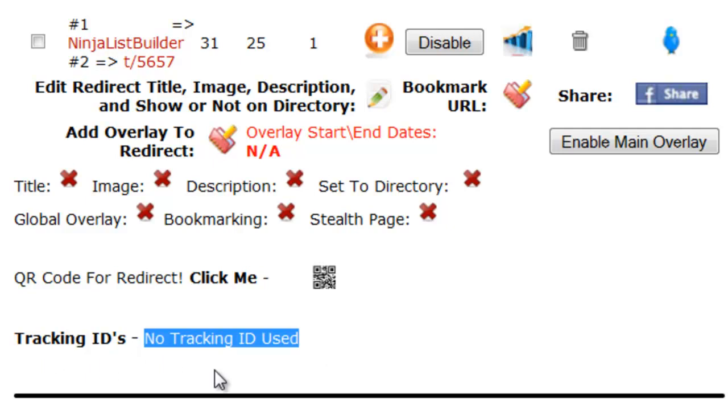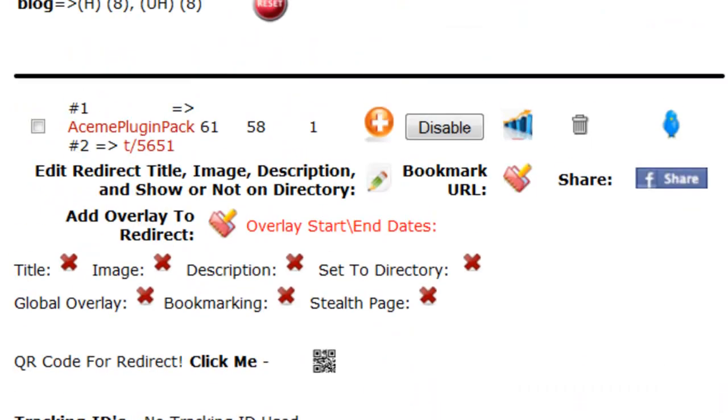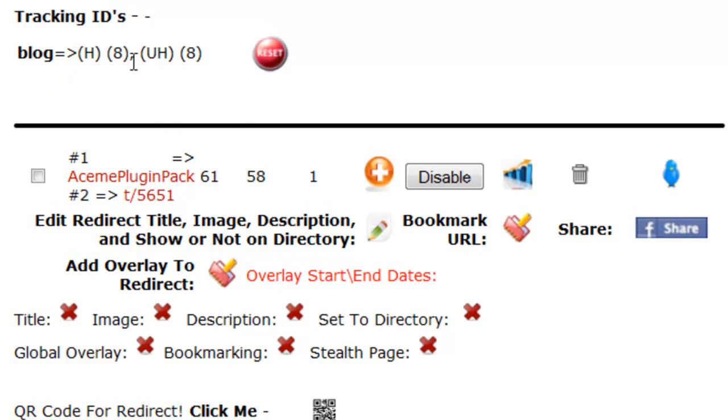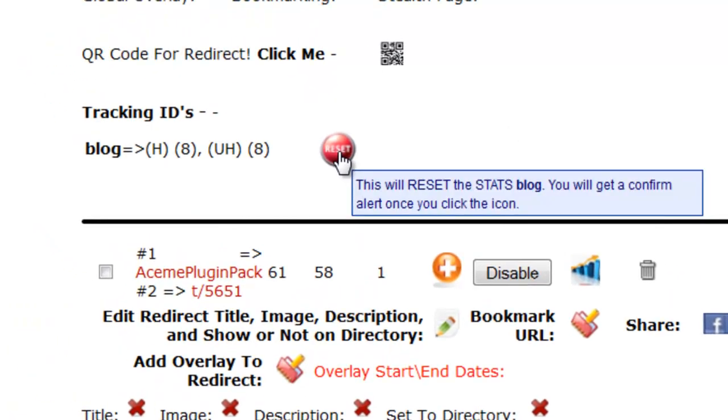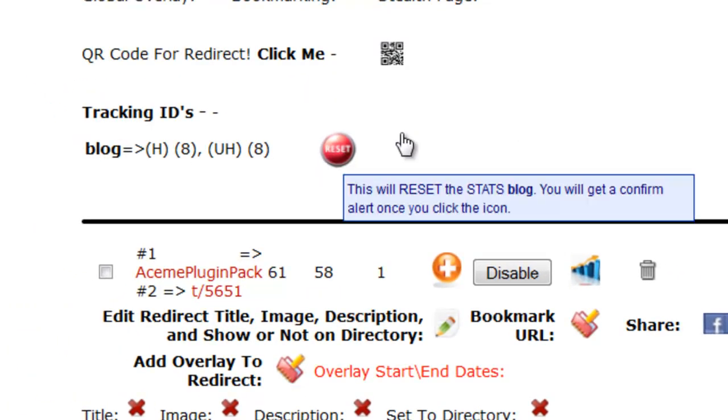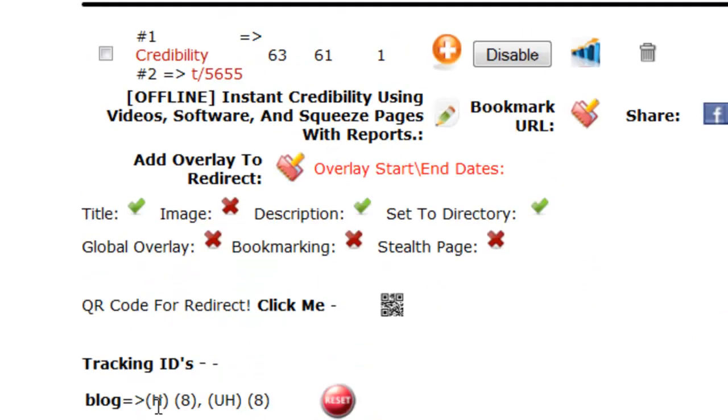And when you get tracking IDs, let's see, I don't know if I have one on here. There's one there. Okay, blog tracking ID. You can reset that tracking ID, okay? These stats are still part of this because this still counts these stats. But when you reset this, it just clears this to 0, but does not clear this. This will remain as it is, but it will clear the tracking ID. Okay, so you can just click this and do that.